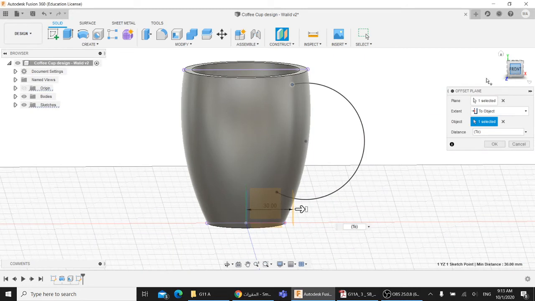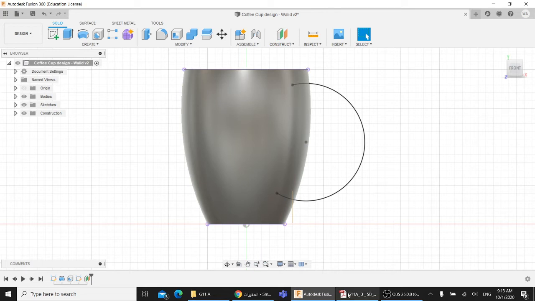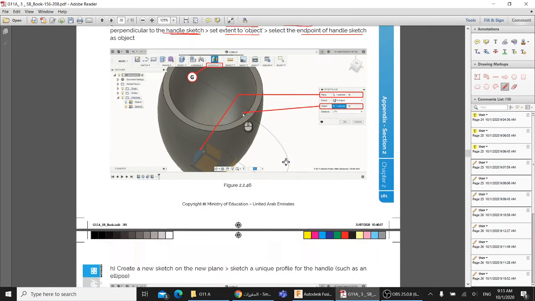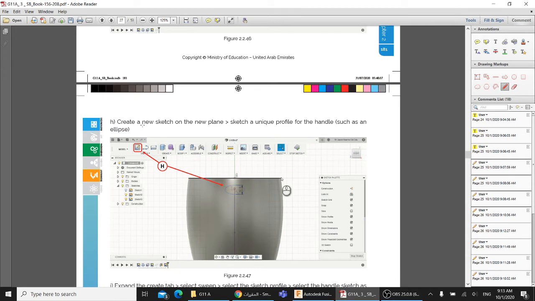I mean, they are on the same point. And then we click OK, and then he told me to create a circle on that plane.